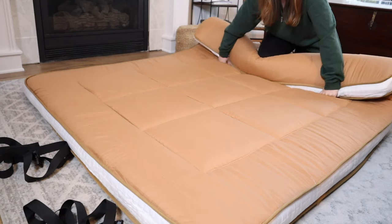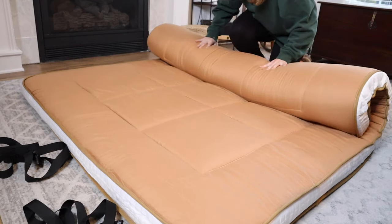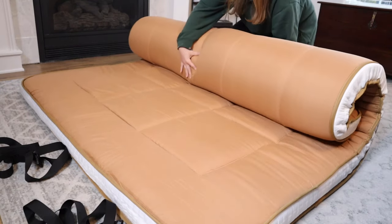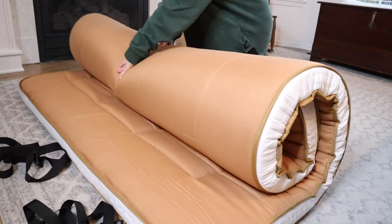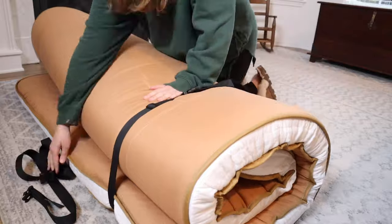Overall I love that this is a multi-functional mattress. This could be used perfectly for a bedroom futon mattress, for a floor mattress, just for an extra padded carpet if you have little ones. It could also be used as a guest pad or even a tent mattress for when you go camping.